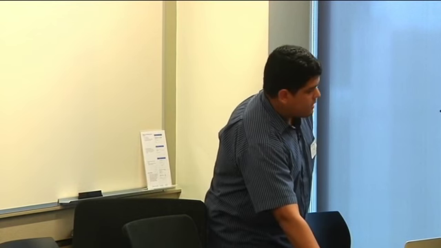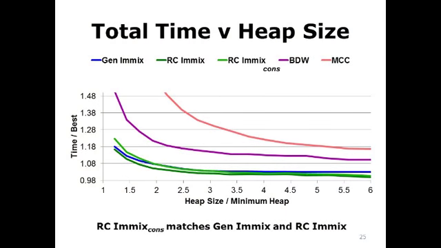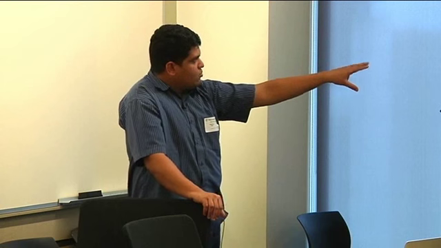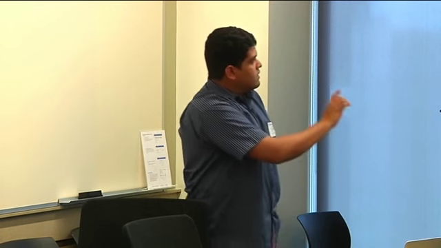And this is another graph, based on different heap sizes. So this is actually a space-time trade-off. At the bottom we have from 1x to 6x heap size, and the times. This tells us the whole story of different GCs. Here the blue is the chain Immix collector, and the green is the reference counting Immix collector that we had last year. Those are the two high performance exact GCs.